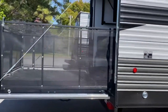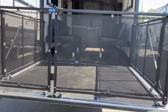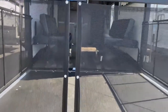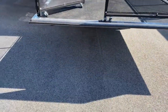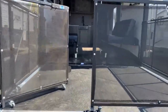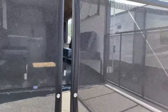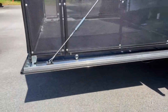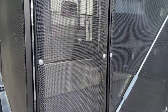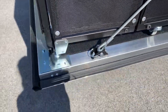At the back of the unit, you do have the party deck. What's great about this party deck is it acts as a deck. It does have a separate entrance from the unit, so if you just wanted to add some steps right here, you could do that and have its own entrance. On the inside, I'll show you where it does have a screen that rolls down to keep bugs out of the unit. In order to use this as a ramp so that you can pull your toys in, all you'd have to do is fold the gates up, pull them back out of the way — I do recommend somebody on each side holding the gates back — pull these pins out, and you'll be able to let the ramp door down.